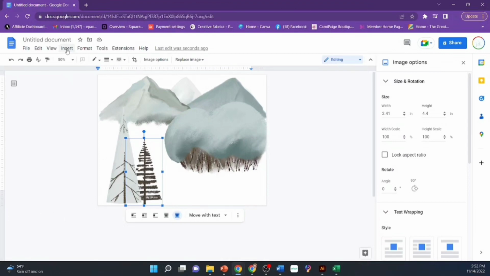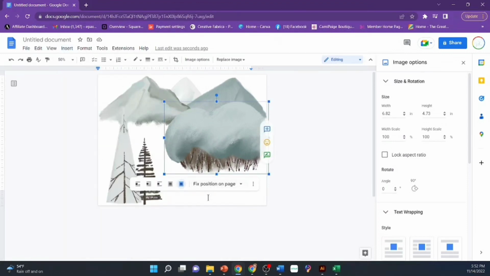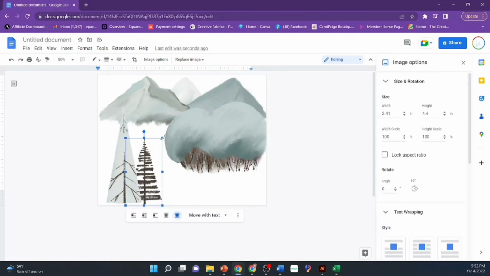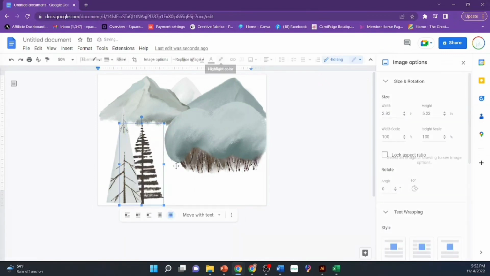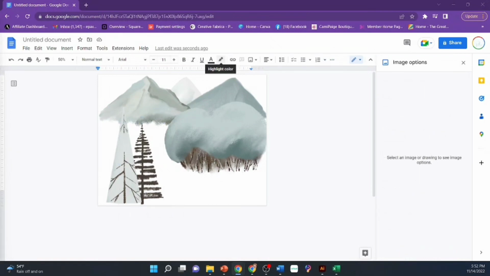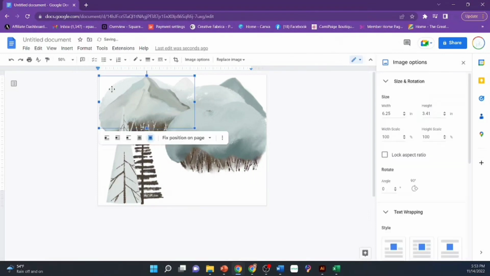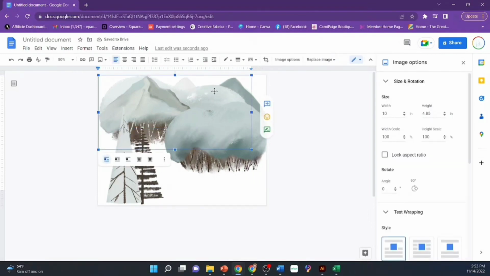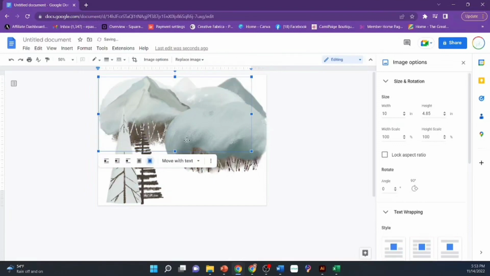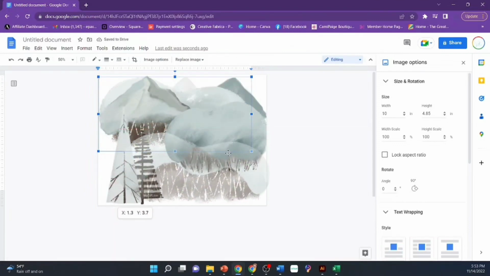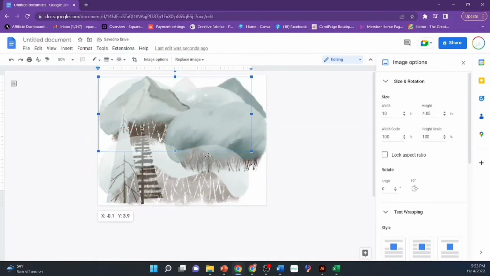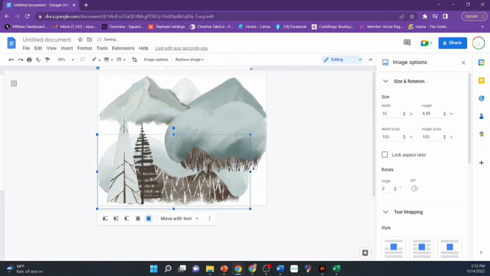I'm just continuing to add every little element. Just so you know, if you have something clicked, if something has that blue square around it, you cannot go in and insert another picture. So if you're like, why can't I insert something? That's why. Make sure you click off of it somewhere else onto the sheet where there's nothing selected, and then you can go back in and insert the image from the computer.